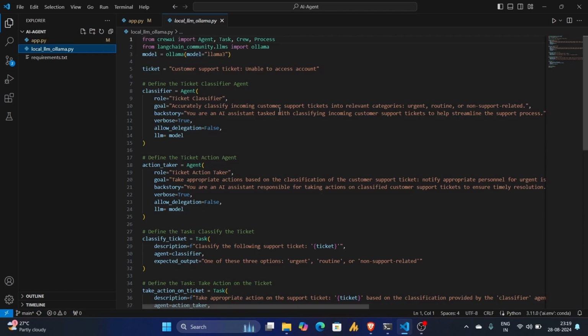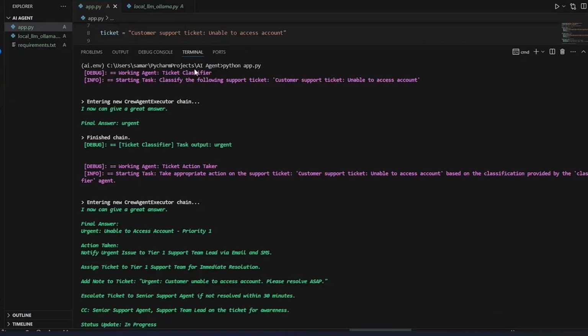Next we will see how exactly it processes and how it gives the output by running that code in the terminal. I am going to show you the output directly. After running this module, which we can run with the python app.py file, you will see how exactly it works. First it started the ticket classifier agent and the task.